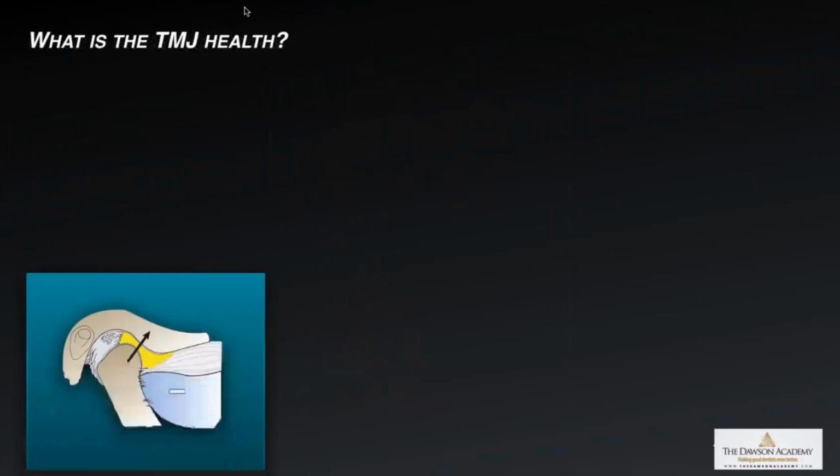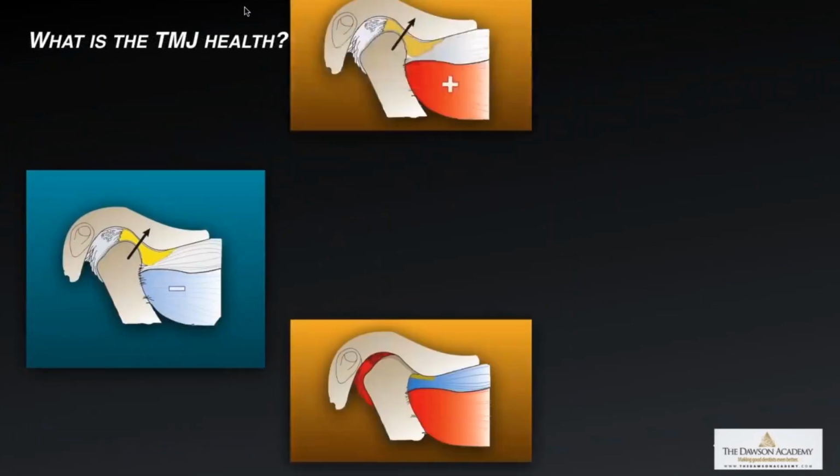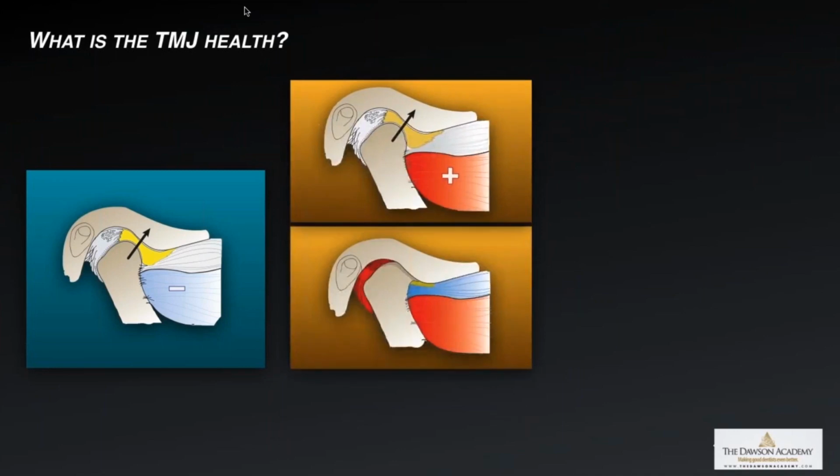We have to be able to figure out what's the joint health. Do we have normal, healthy joints? That's that green joint. We don't have to worry about it. Is it the yellow joint that maybe problems are starting to arise? Or is it a patient that the disc was breaking down or the condyles were breaking down, but now we're in that adaptive centric posture?